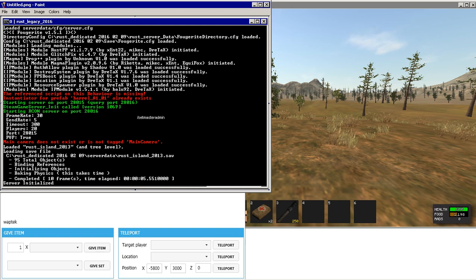It's showing that I've set it up with the instructions it comes with because I put them in a text file for server config, half of which were ignored, not by the game, but by Fougerite overriding it. I had to type in something called /setmasteradmin after I logged in as an admin because I'm not really an admin. It would have been really, really good if that was made very obvious when I logged in, that it says you don't have admin powers yet. You have to do this for, and that was for Rust++, or it could have been anything else.